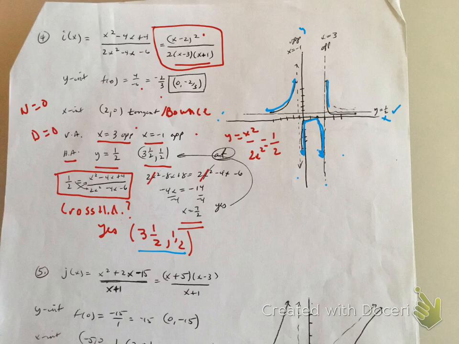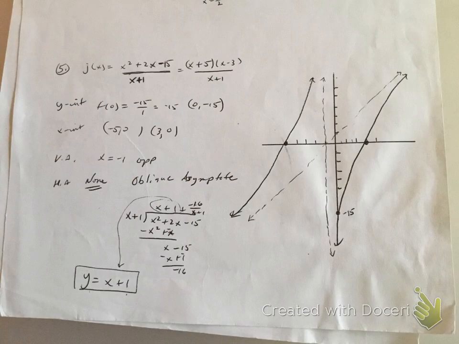Let's do the last one so that we can eventually do our examples from beginning to end. All right, so it's all factored for us. The y-intercept I get by the dominant terms like we've always done. My x-intercept I get from setting the numerator equal to 0. The vertical asymptote I get by setting the denominator equal to 0. And that's where this comes from, and it's going to approach in opposite directions because that's to the first power.